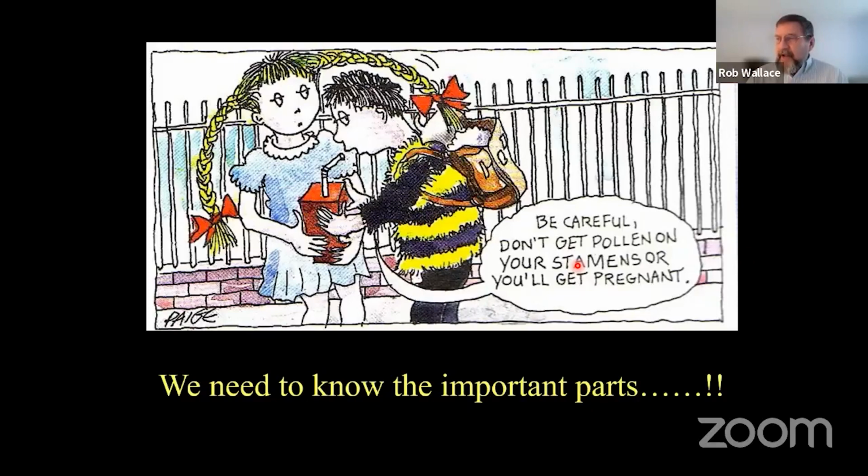The problem that some growers have, whether you're growing begonias or roses or cacti or aloes, whatever it is, is that you need to know the names and understand how those important parts work. Here's one my student sent me some years ago, and he says, be careful, don't get pollen on your stamens or you'll get pregnant. Well, the artist that composed this never had a lesson in plant biology or a webinar like this, because you know that pollen actually comes from stamens, and they probably meant that they don't want to get pollen on their stigmas. So you need to know the parts, and this is the big deal.